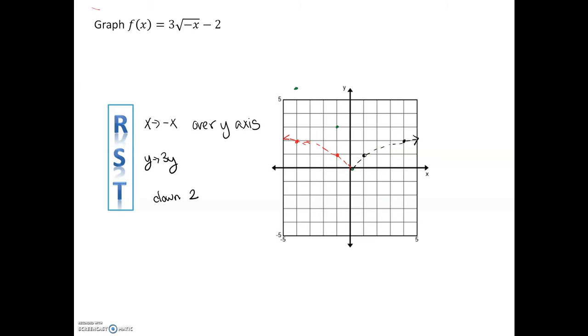And then again, right, trying to make it through all my dots. Okay, there's my third graph. And then last but not least, it said everything should go down 2. So my very final graph is I'm moving each of these points down 2. And then this 0 now also goes down 2. Okay. And that is my final graph.